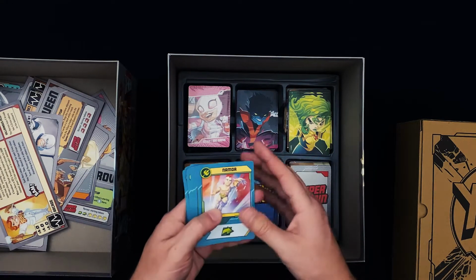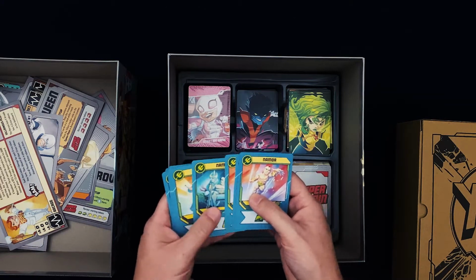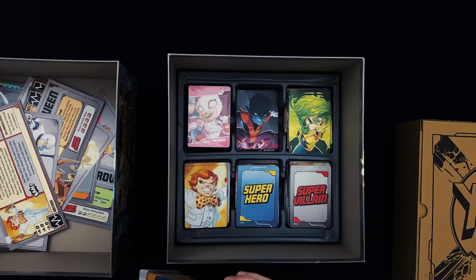Yeah, I'm digging the artwork on here. I mean, he's still better than Aquaman, right? I think so.